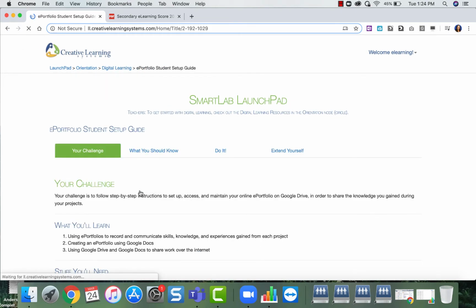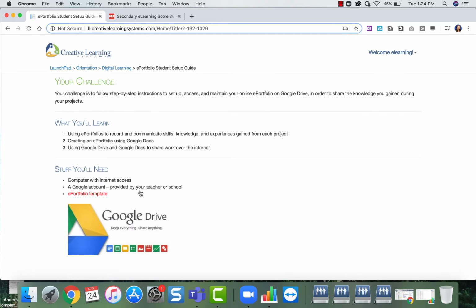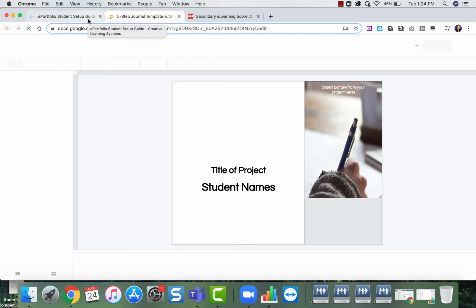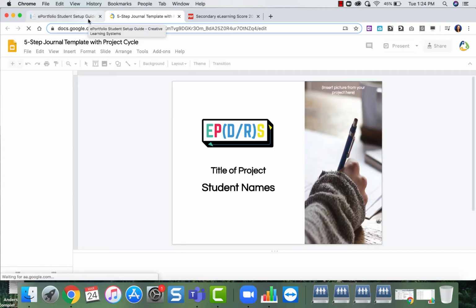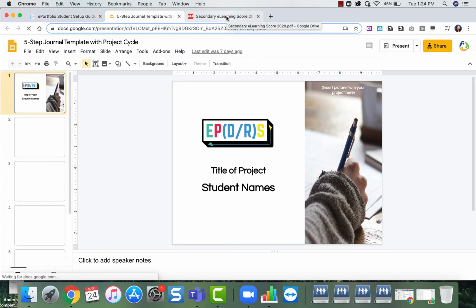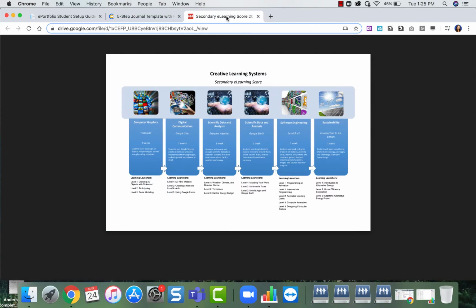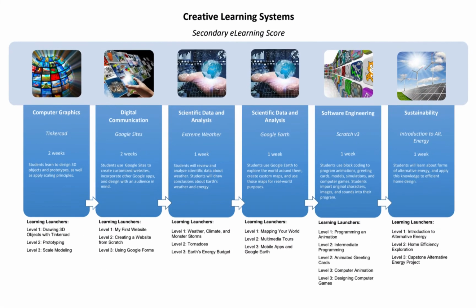There's also an ePortfolio setup guide that your students can use and an ePortfolio template that you can have your students use to document their learning. We'll go through this in depth a little bit later. I want to start with this e-learning score.